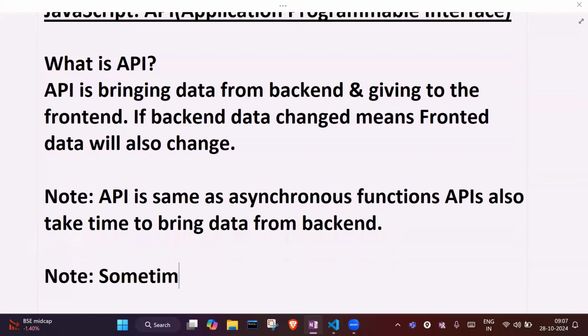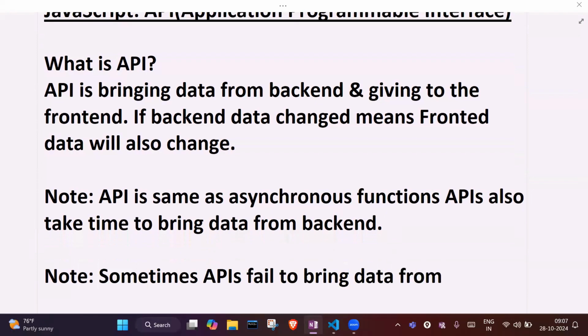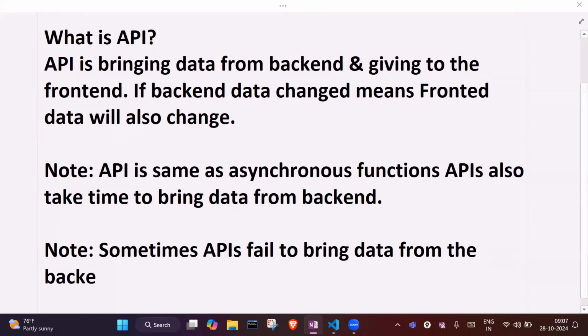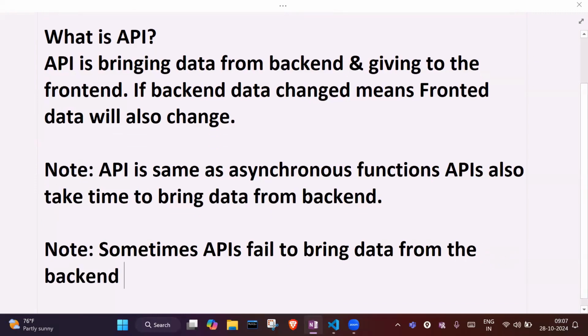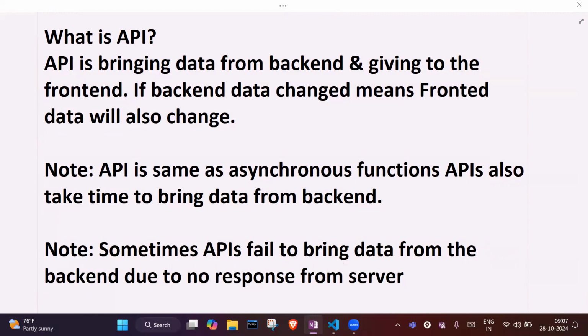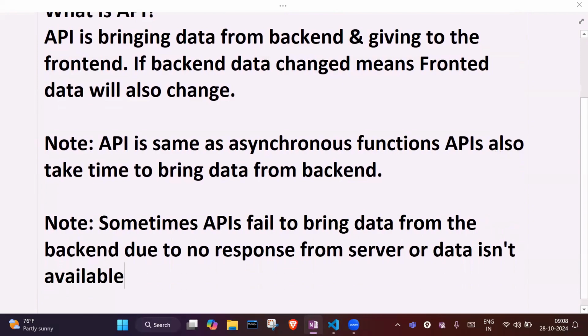Sometimes APIs fail to bring data from the backend, due to no response from the server, or the data isn't available, or maybe some other tech issue.